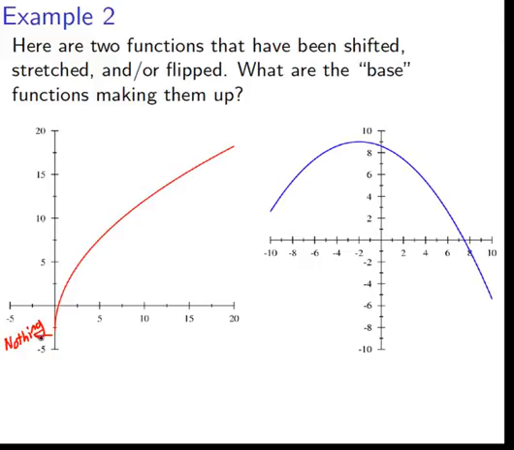Square root of x. We've got that square root of x, and its height increase is still slowing. So height increase slows the farther it gets out. So that's both of the identifying marks of being a square root of x function. It's very different than the normal square root of x, but the basic function that's making this up is root x. It's been shifted, it's been stretched, but it's still root x.